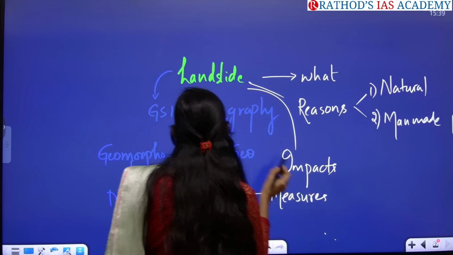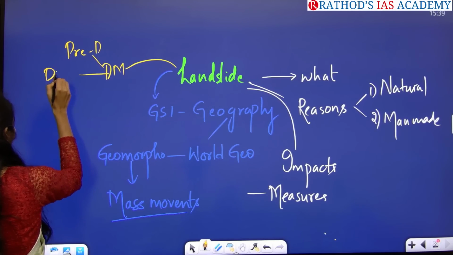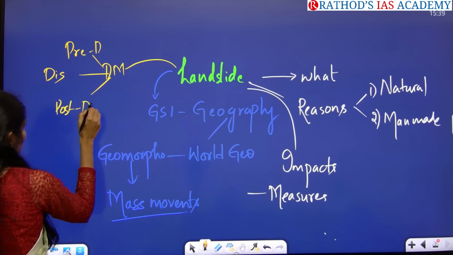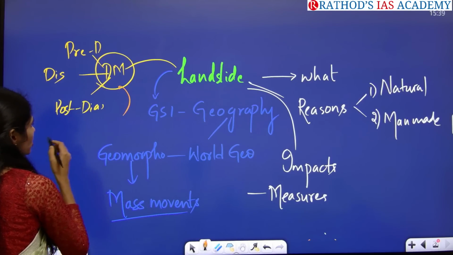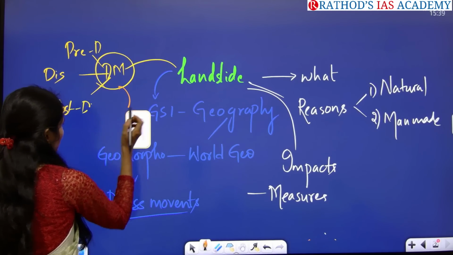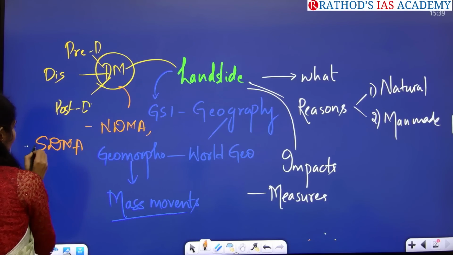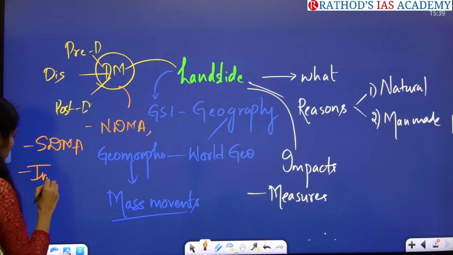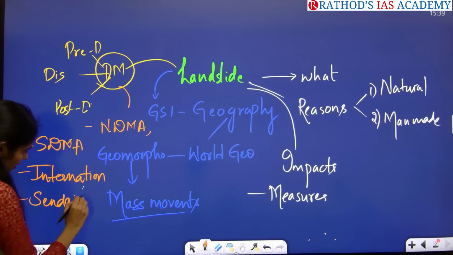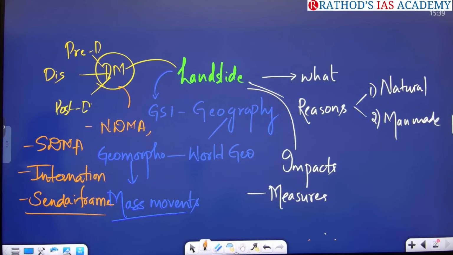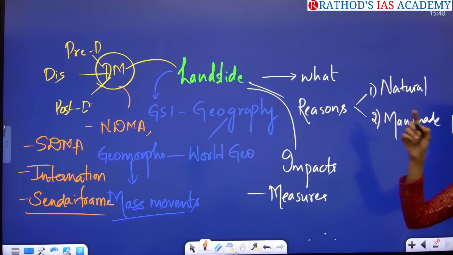From a disaster management point of view also, you can see the pre-disaster steps, the steps taken during the disaster, and the post-disaster steps. You can also add one more dimension: NDMA, the National Disaster Management Authority, and also the State Disaster Management Authority. You have to know about the international side, like how other countries are handling this type of incident, what measures they are taking, and what the Sendai Framework is saying. In this way, this article is important from your geography, disaster management and other sections' point of view, and all these are the dimensions you have to see.